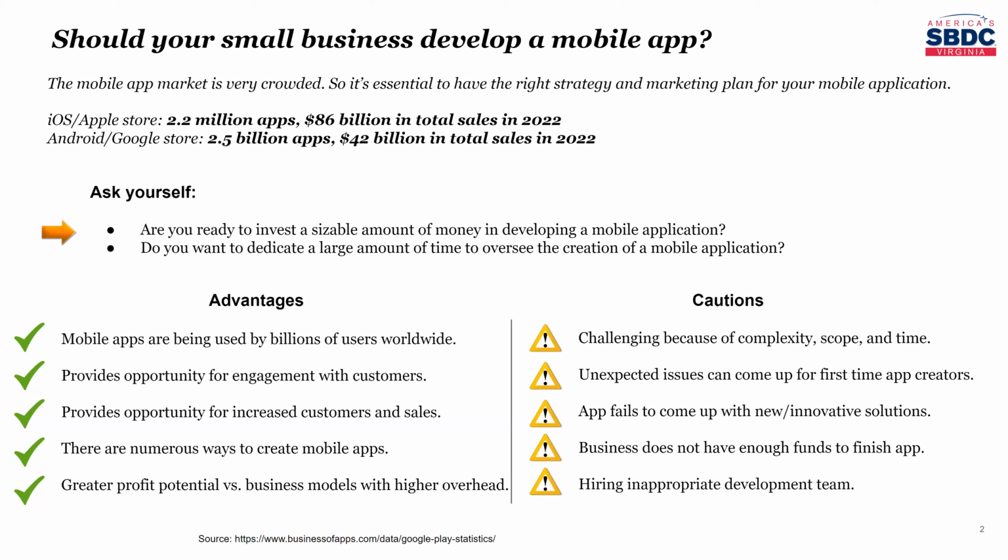Next, your business or startup might not have enough funds to finish the app, because with scope creep and adding more features, the cost can grow. Sometimes I've seen it double, sometimes I've seen it triple. Sometimes the founder has enough money to keep putting in and finish the app, but other times they run out of money. So before you embark upon this journey, make sure you've got a clear scope, a clear definition of features, and also a buffer of funds. If you're quoted $1,000, I would at least have a 20% or 25% buffer, because quite often there will be a few unexpected things that end up costing a little bit more.